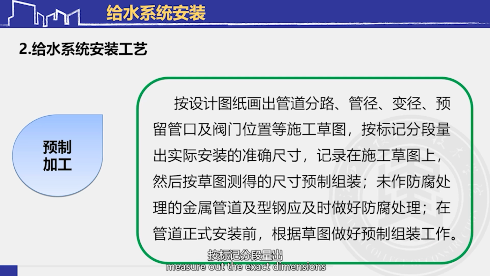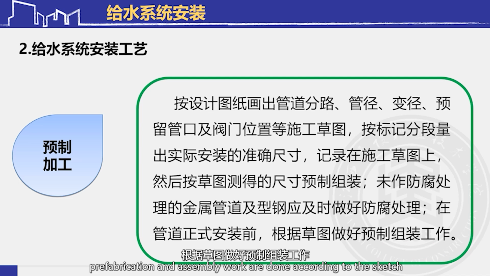Measure out the exact dimensions of actual installation according to the marks recorded on the construction sketch, and then preassemble according to the dimensions measured by the sketch. Metal pipes and steel sections that have not been treated with anti-corrosion should be treated in time before the pipe is formally installed. Prefabrication and assembly work are done according to the sketch.